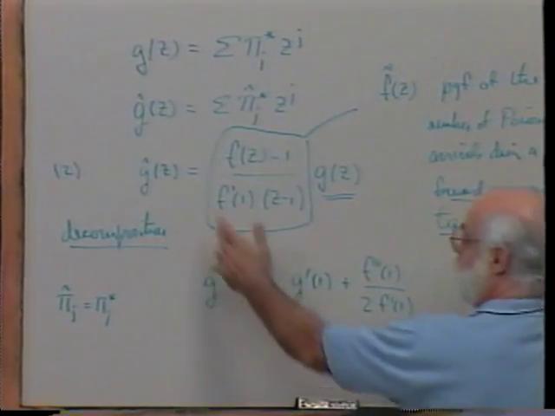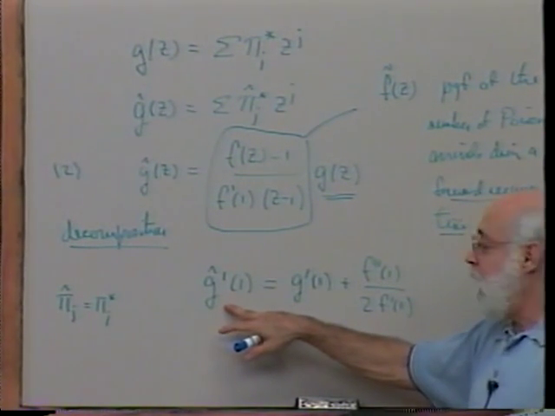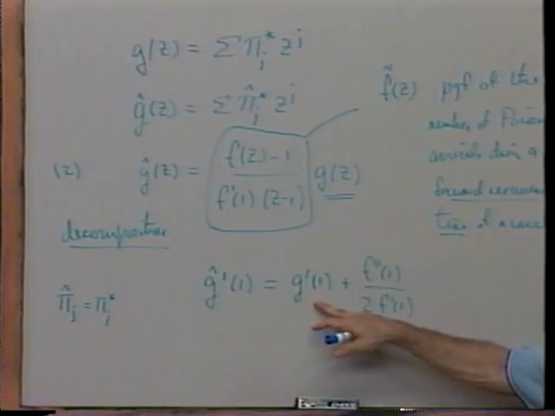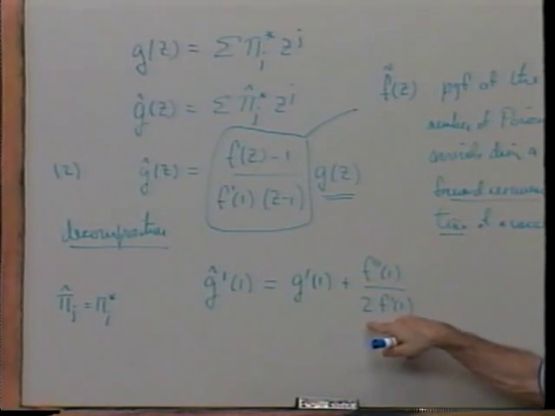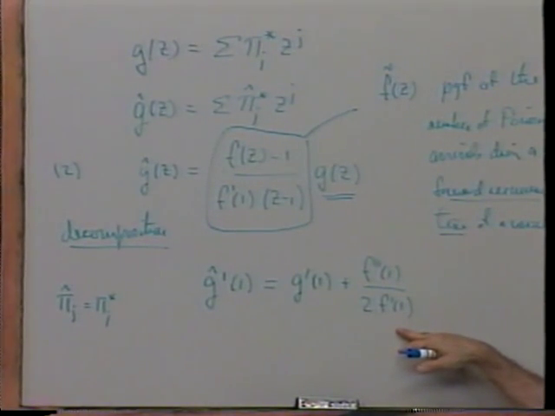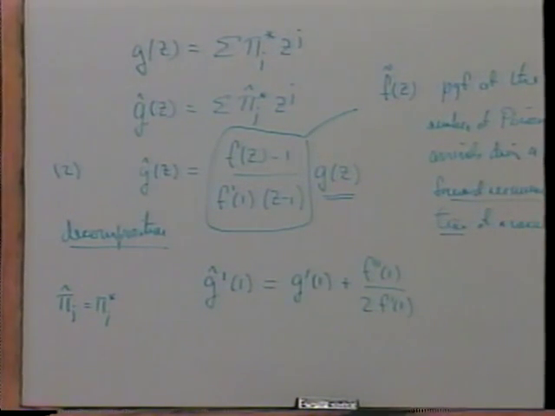So what this says, by differentiating this, is that the mean number in the vacation model is equal to the mean number in the ordinary queue without vacations plus a piece. And that piece, from this argument, is exactly the average number of arrivals according to a Poisson process during the forward recurrence time of a vacation. So by L equals lambda W, the waiting time in this model is going to be the waiting time in the ordinary model plus that forward vacation time.